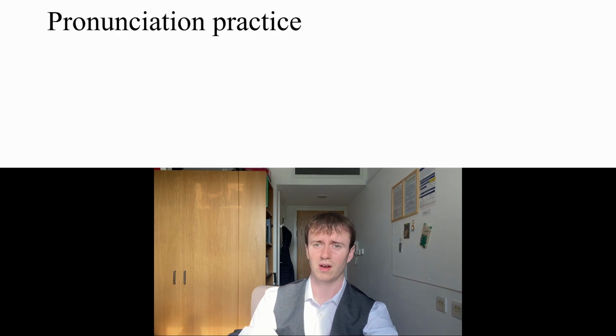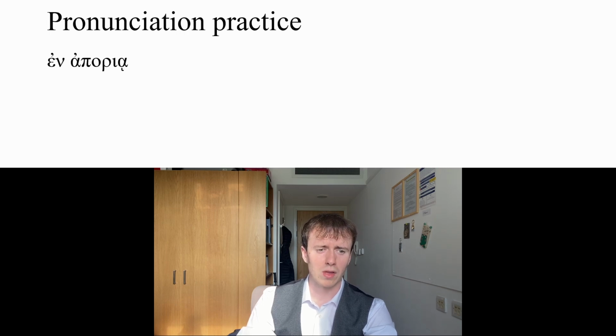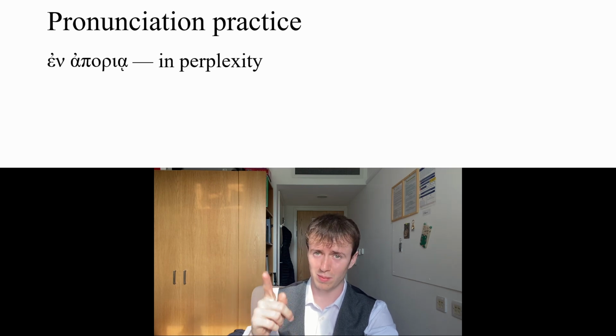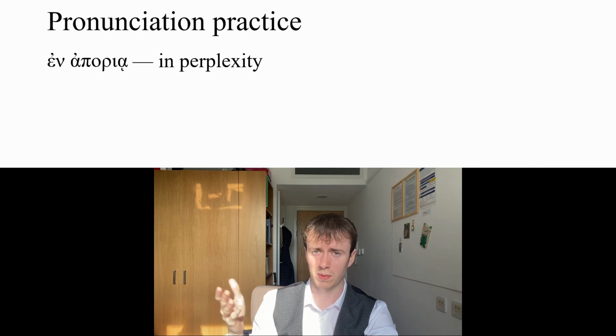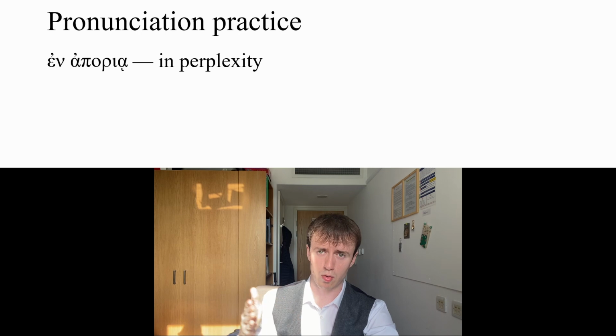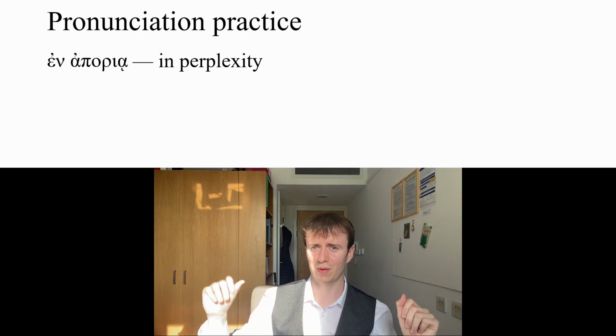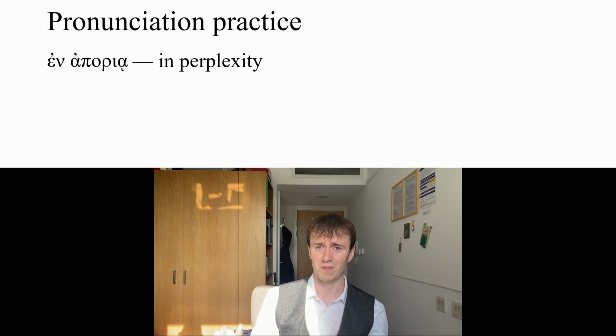Let's do some practice with words involving the iota subscript. Here we have a phrase, en aporiai, which means in perplexity. En aporiai. I hope you remember to pause the video and pronounce it before me. The noun there is aporia, which means perplexity or bewilderment. Plato's early dialogues are said to often end in aporia, where the people involved in the conversation are left in a state of bewilderment or puzzlement or perplexity. They don't know how to resolve what they were discussing.